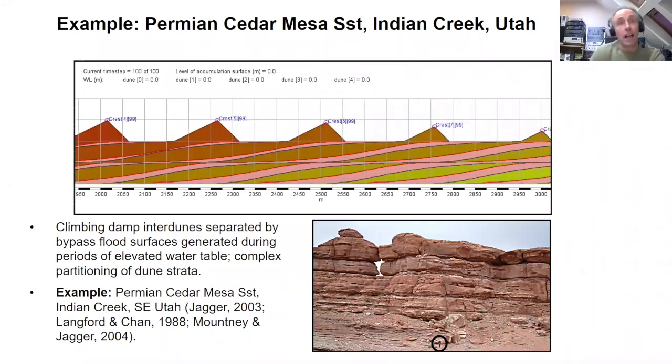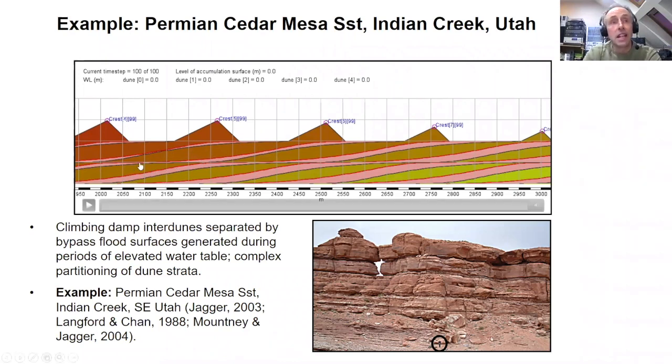And in this model output, if you just take a look at the resultant stratigraphy, the interdune units in pink, in the very center of the stratigraphic architecture, you can see that the interdune units are starting to join together. And so they're defining wider surfaces that are linking together to form flat areas that would have been between the dunes.